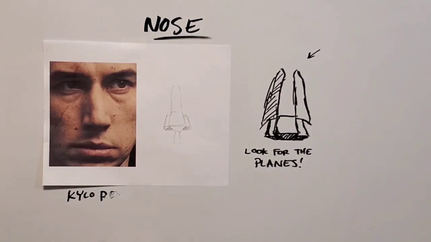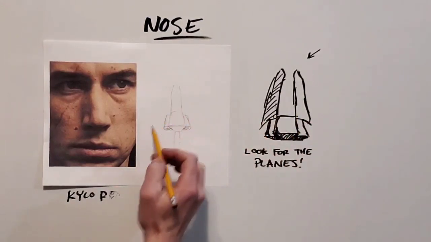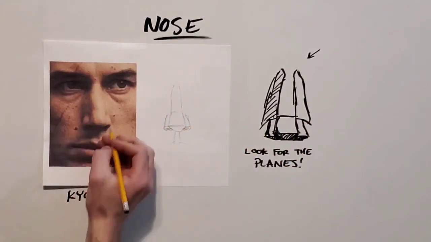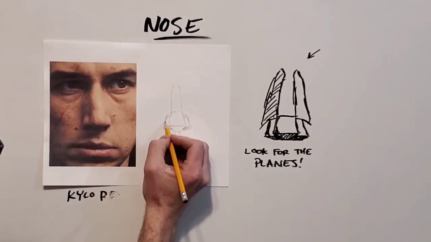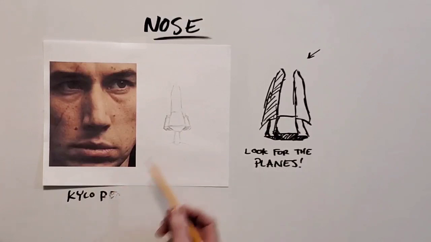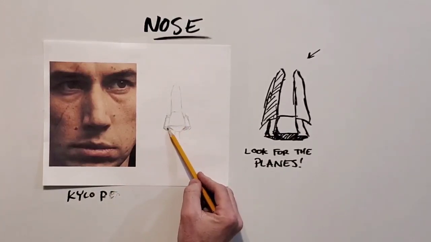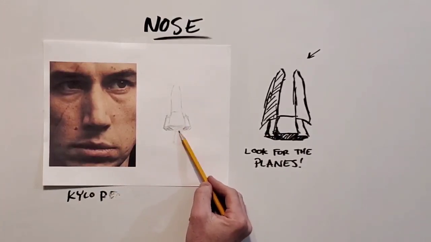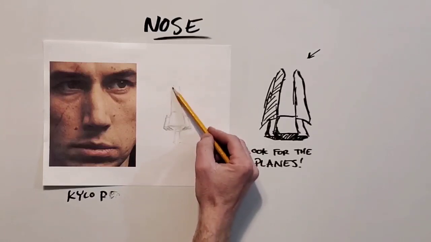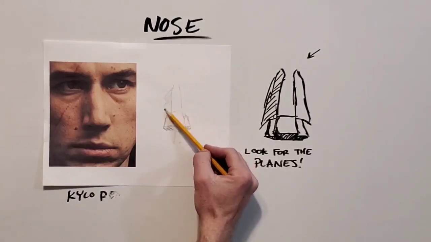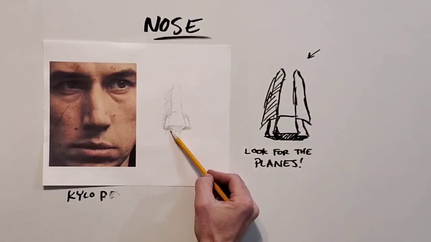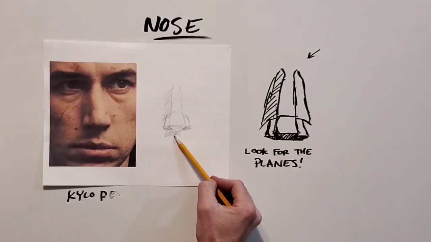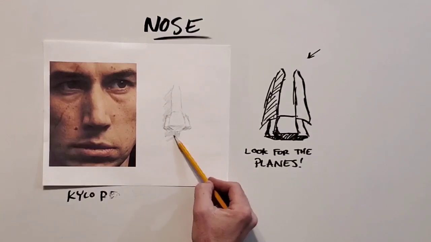I'm starting to, at the bottom there, you can see I'm hinting at the top of the mouth. Noses are really tricky because you really start from the nose and you can get everywhere. So where you stop it is really up to you, but it's connected at the top of the bridge to the corners of the eyes, and at the bottom you can connect it to the mouth. So it's really a good spot to start once you're comfortable with drawing noses, because it can really help you bring the whole drawing together.